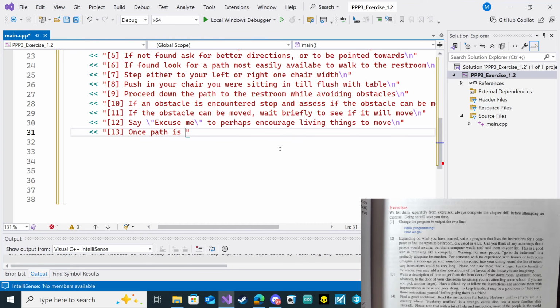Path. If no obstacles in path, return to walking.